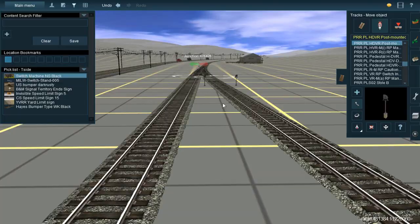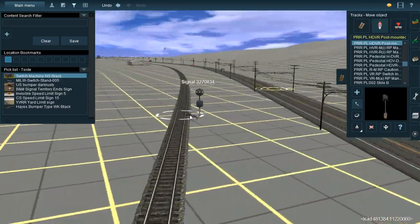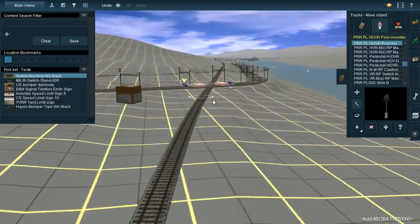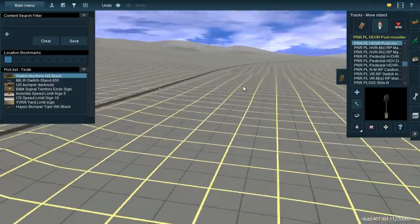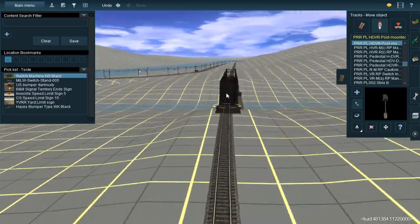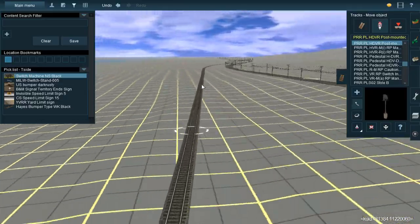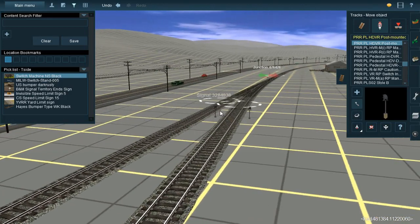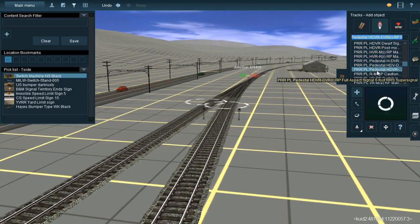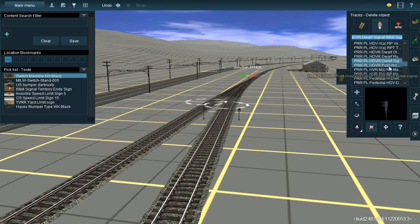Why do those lights not show up when you're far away, or when you're too close? No idea. Okay, so we have that. We have this for the way in. The other thing I want, so we've got that over there. This line as it stands has a lot of signals on it. I don't really want to use invisible signals because it's really tough to keep track of those when you're in driver, as one might expect. And actually, I'm not going to use a pedestal one. I think that's a switch indicator. I think I'll just use a regular dwarf. Yep. For that.